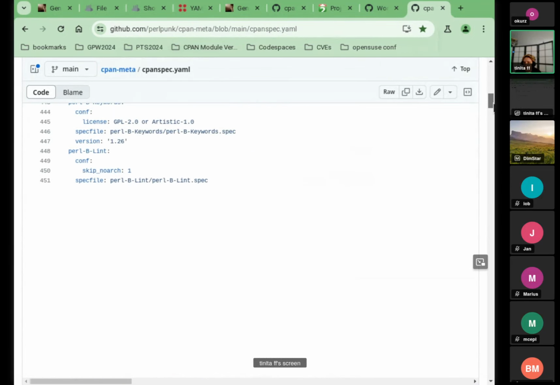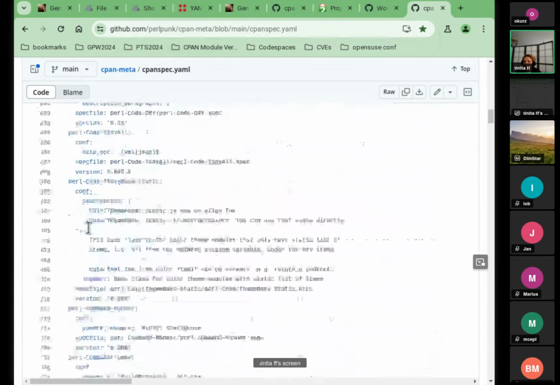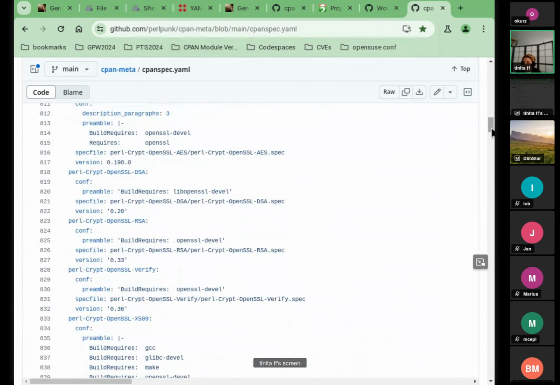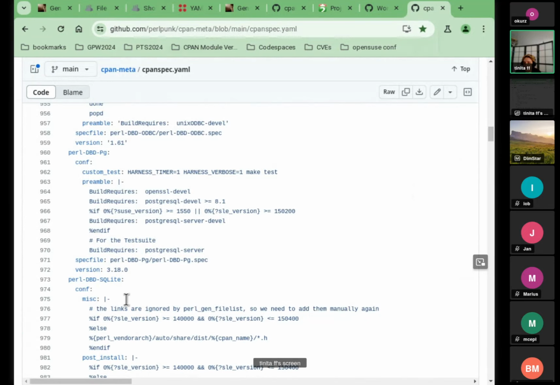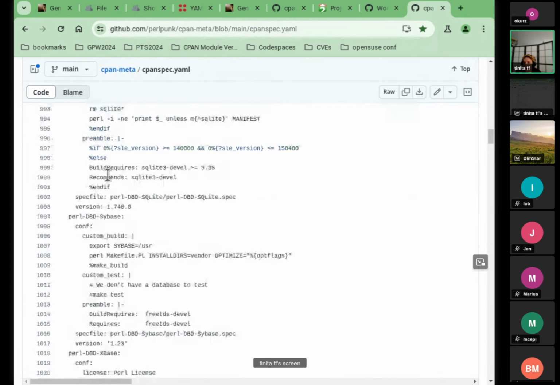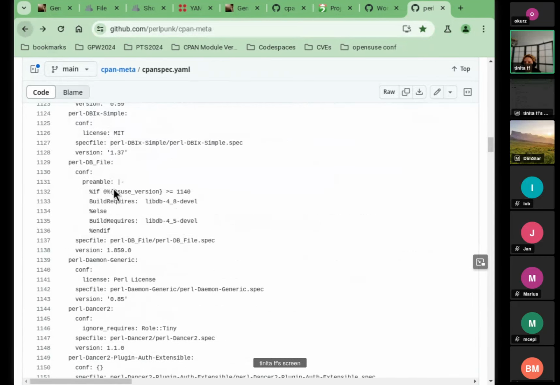So cpanspec is used a lot. Most modules, like I said, are fine, but for 3,000 modules, there are some which we have to fix this way. So if you're interested, look at that big mess.